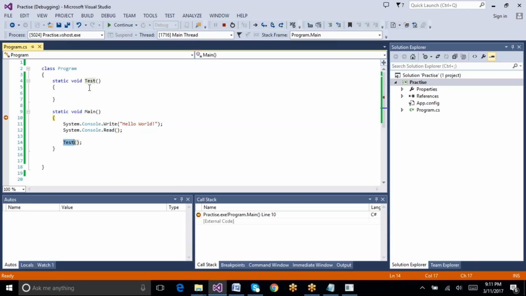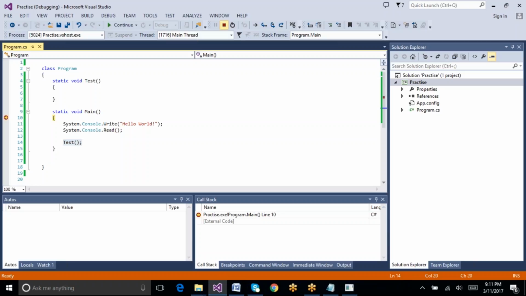Yes, I have created one test method. He wants to write static void read instead of test there and check what happens. Okay.